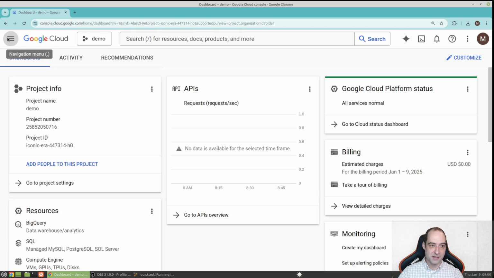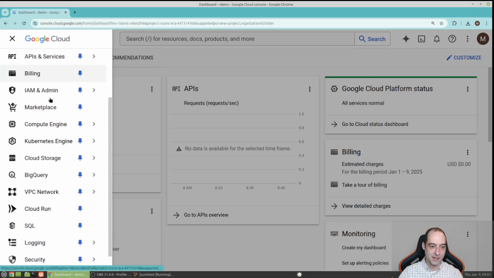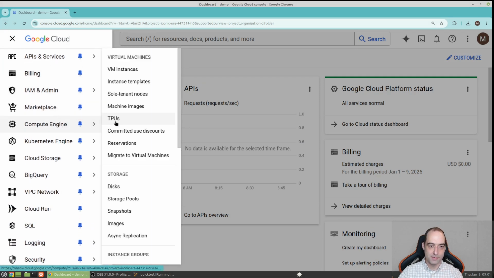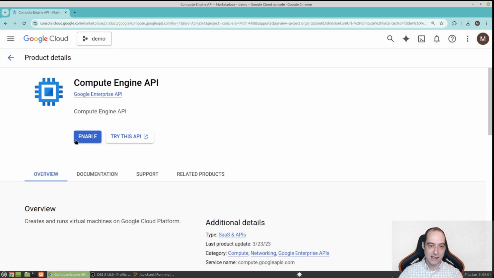So because this is a new project, I'm going to need to go into the little hamburger up here, go to Compute Engine, and VM instances. And I will need to enable this API, just saying, yes, in this project, I want to be able to create VMs. And that does take a moment, so I'll pause it here real quick and pick back up.